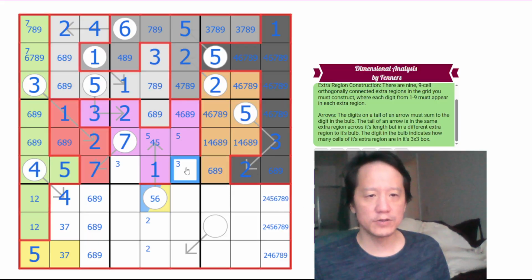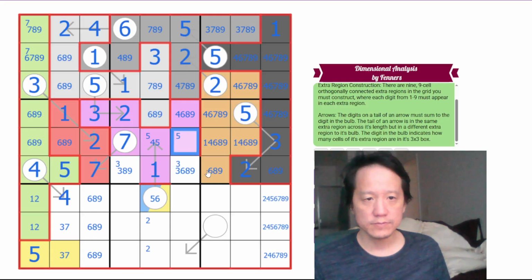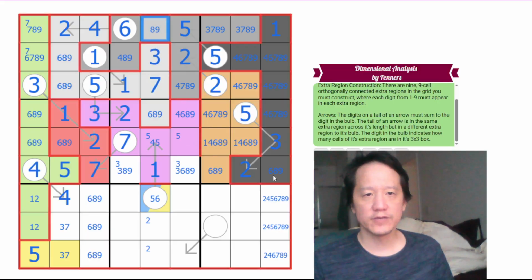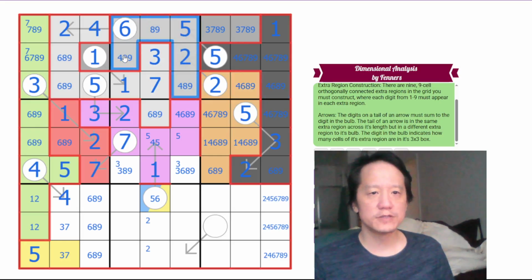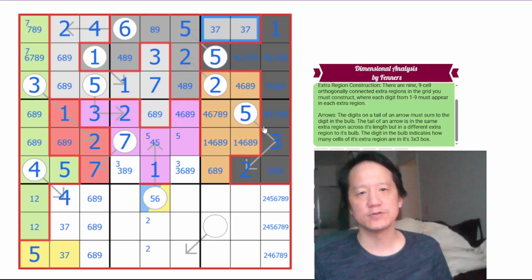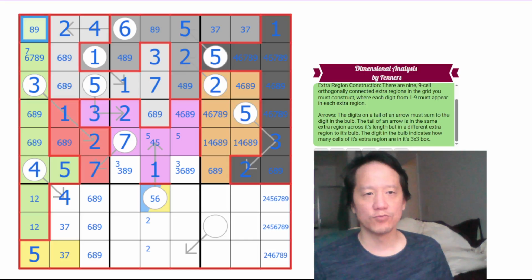1 cannot be here. This is 3, 6, 8, 9. 3, 6, 8, and 9 here. This can't be 6 because of the 6 in the column. This light region has a 6, 8, and 9 triplet, which eliminates 6, 8, 9 from the rest of that region. So this is 7. That eliminates 7 here and here. Therefore, these can't be 7 either. Whereas this 4, 8, and 9 triplet in this medium gray region eliminates 4, 8, and 9 from the rest of the region. This becomes a 3, 7 pair, which eliminates 3 and 7 in the rest of the row.